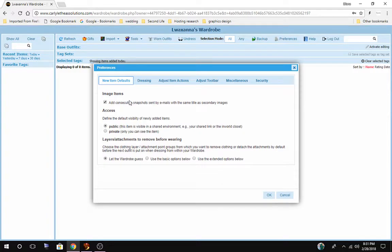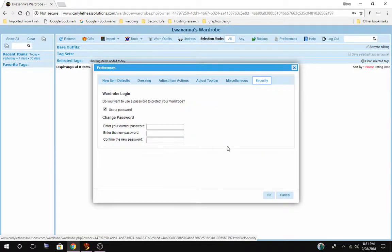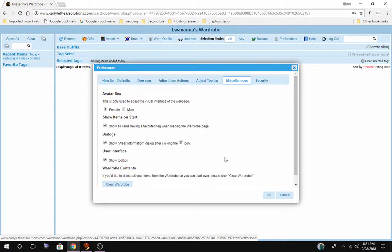Preferences. This allows you to set your preferences to the way you want. And the one that I would take a look at first is security. Set your security. Do a password, that way no one can get in and mess with your stuff. All that work, you know.